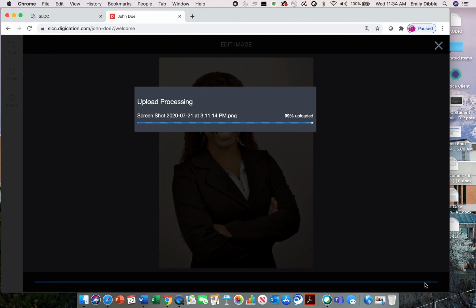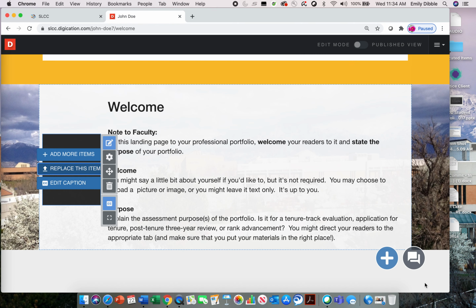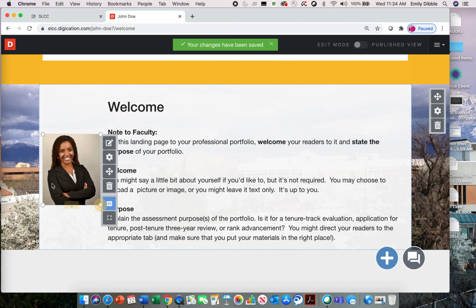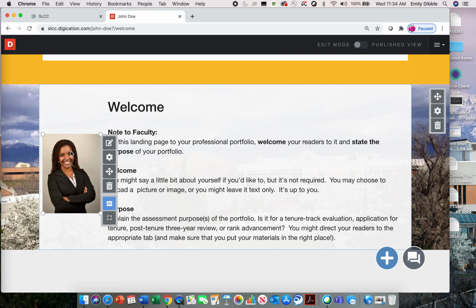Takes just a minute, and then you'll notice that it's going to put it right in here in the exact space that I've given it. Now you'll notice if you hover and the auto resize pops up, it means that it's cropped some of it off to allow it to fit in that area. So I can click on auto resize and you probably noticed it pulled the rest of that image out.